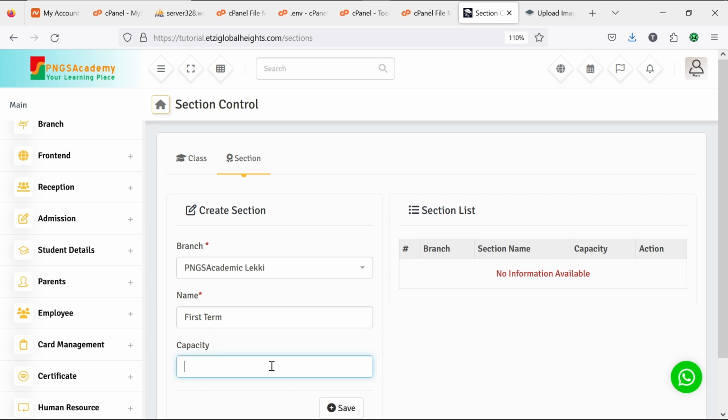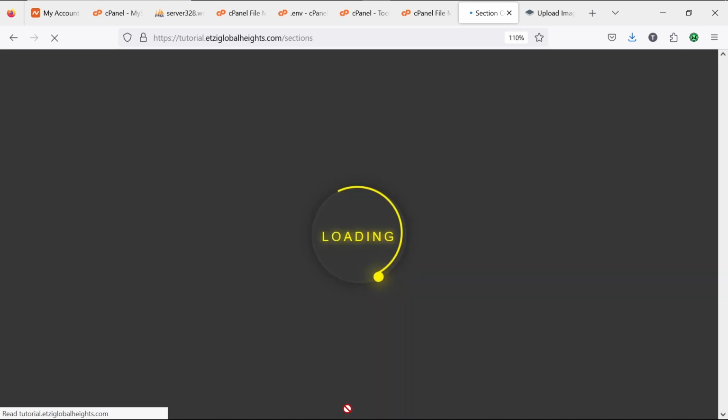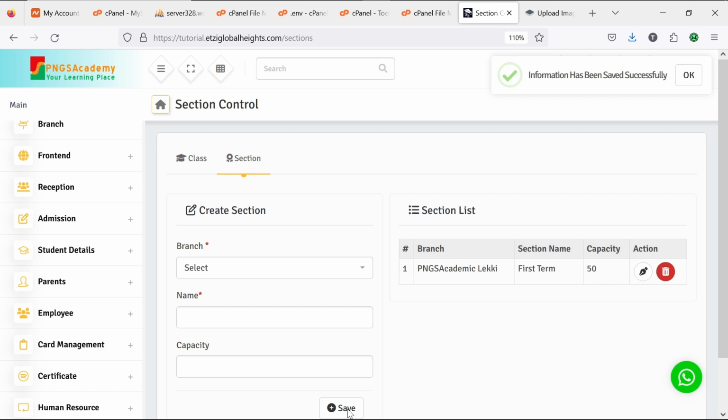Capacity, let's say 50 now. So create first term, second term, third term. Let's call this second term.